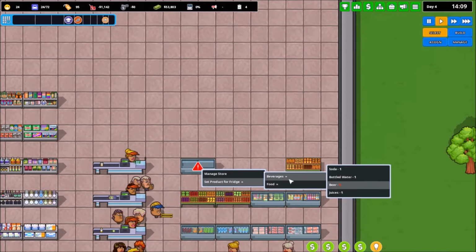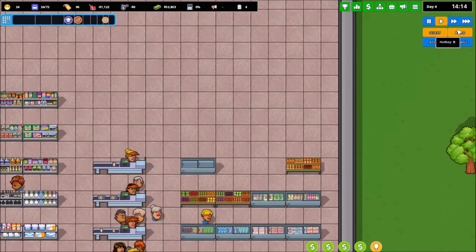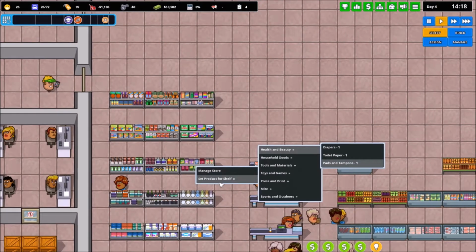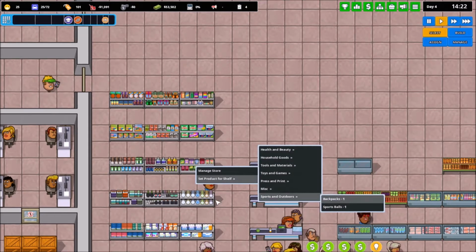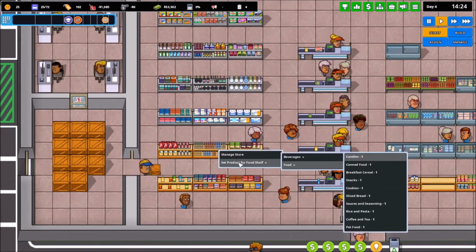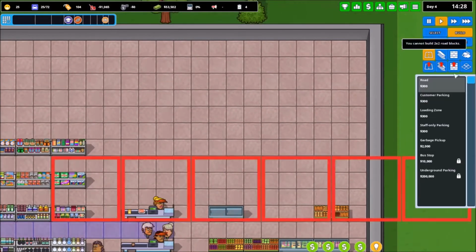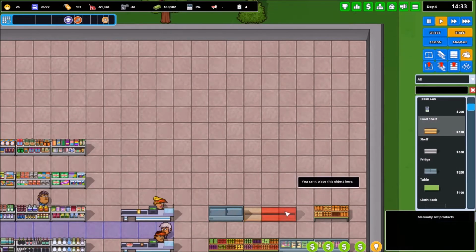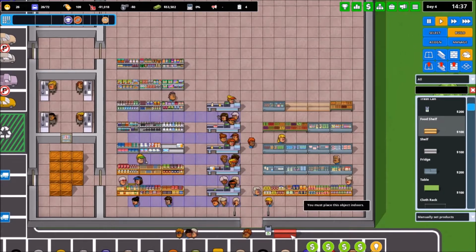Alright, so now we can put beer into this cooler. So we'll have our beer here, and then is it this kind of shelf that allows for the alcohol, or is it the wooden shelves, the food shelves? I always forget. It's the food shelves. Alright, so we're going to go ahead and build 2 food shelves that we will also get stocked as soon as they're built.